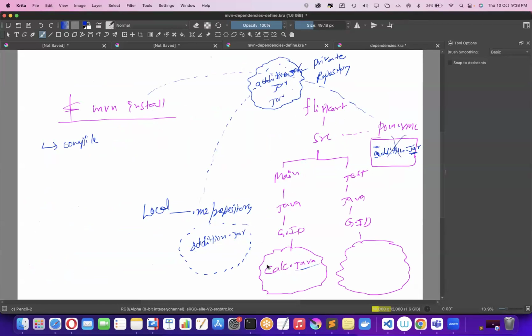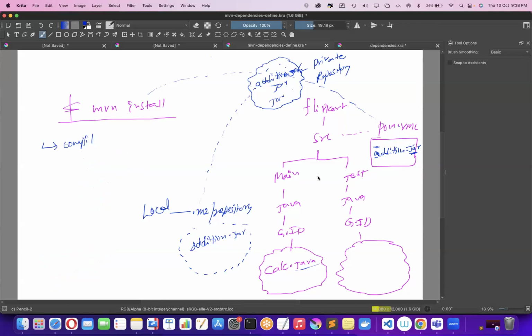If this is not declared, then we get a compilation error. Our build will say, okay, build failed, and these are the compilation errors. So what do we do? We have the code in Git. We take the code, we build the war file, we deploy the war file, correct? So we are compiling the code using Maven. Assume that in the pom.xml file addition.jar is not there. It will throw a compilation error. So what do we do? We report it to the developer. The developer will add those missing dependencies in the pom.xml file. That's how calculator.java compilation happens.